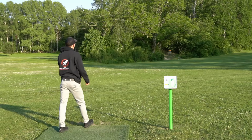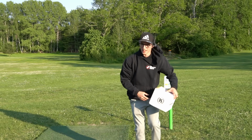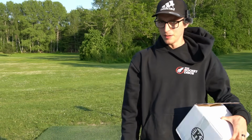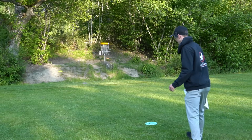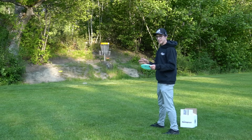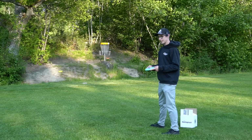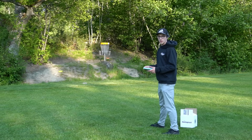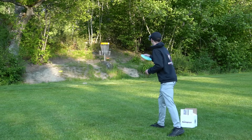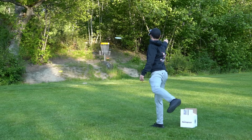It's not flippy. Okay, that feels like a lightweight Berry with glide, maybe? But it was so grippy that it kind of got stuck in my hand. Just from that first throw, I don't think this is a disc meant for full power approaches. Maybe it's more like how my father uses the Sonic, just a really touchy approach disc with more glide. So let's try to spin it in here, see how it handles that.